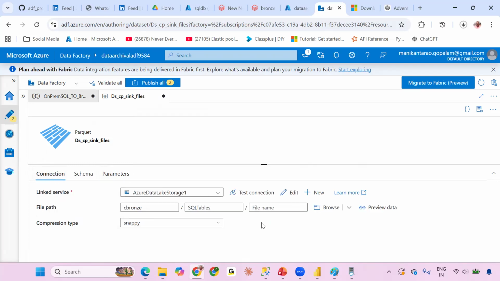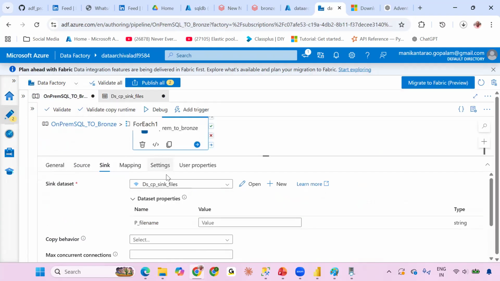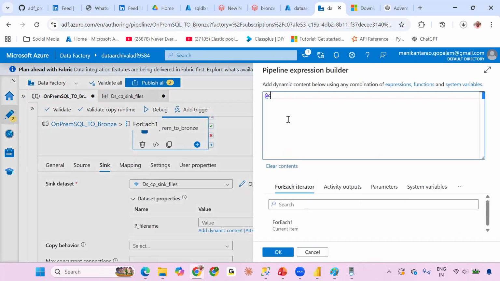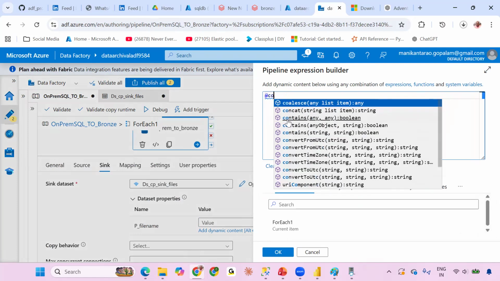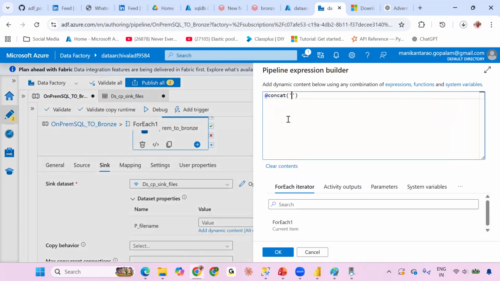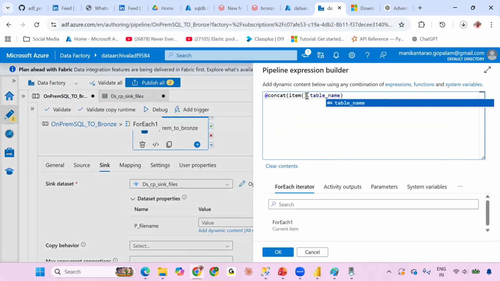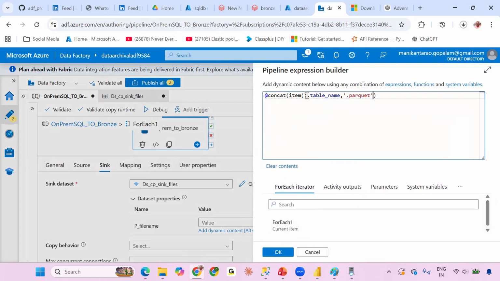Go to the connection. Here, in the file name box, you can give the parameter name, and go to the pipeline level. Here what we can do, add dynamic content. I will mention the concat of, okay, for each activity dot table_name, comma, dot Parquet extension.